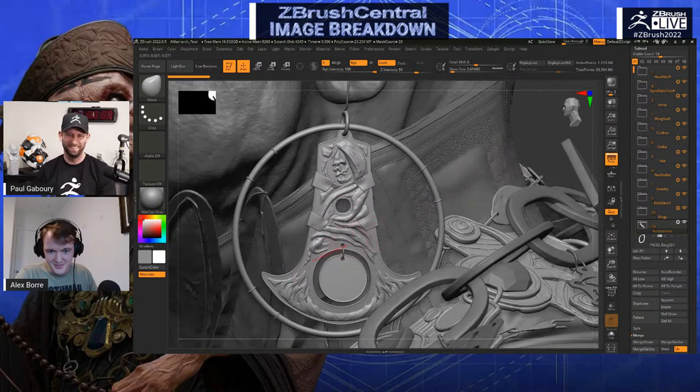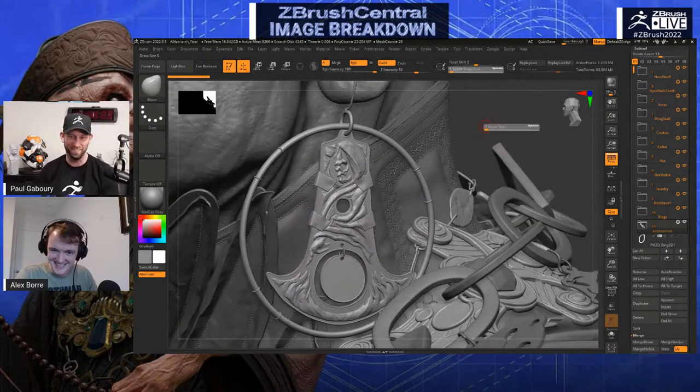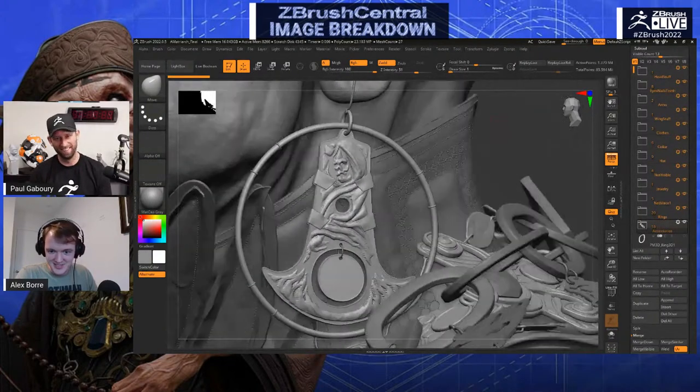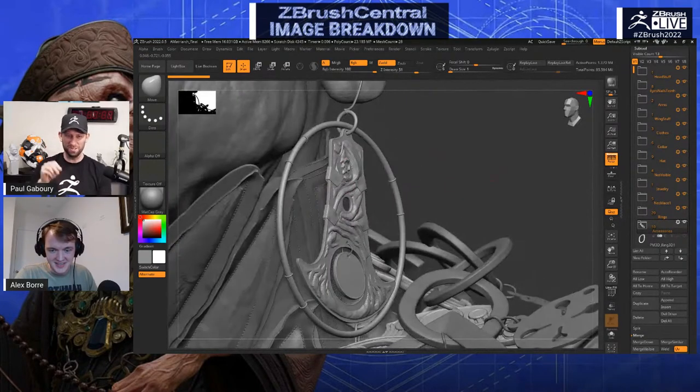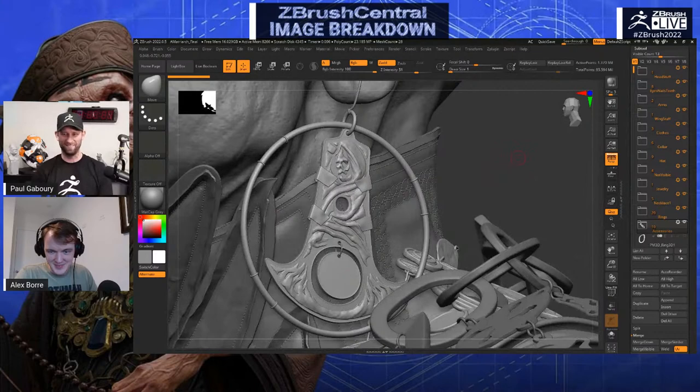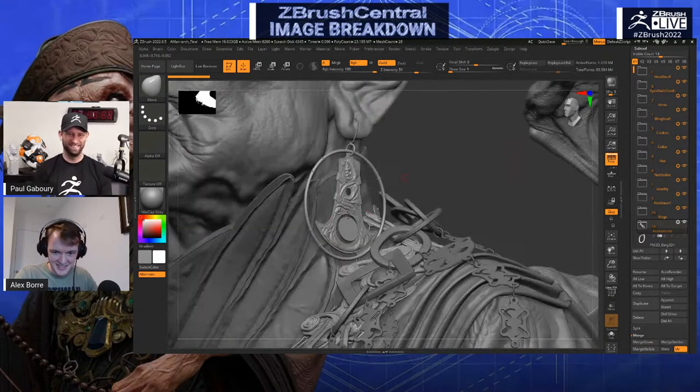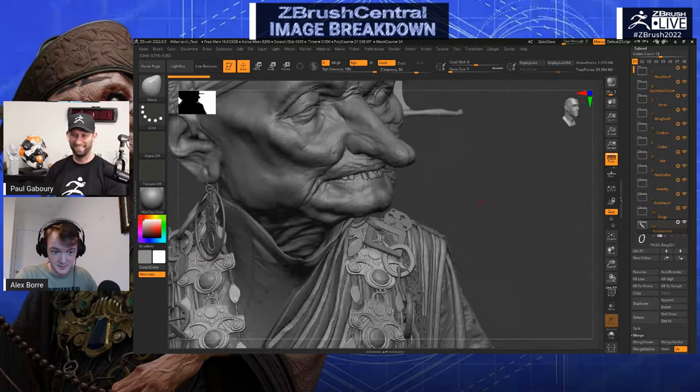It could have been better, but I was having fun with it. No, it works. I thought it worked. It looked good. It looked cool. Glad you recognized it. It's one of those things where I just wanted those little details that stand out. I wanted to cram as much detail as possible into it. So everything I made, I was like, if I could hide in some fun detail.